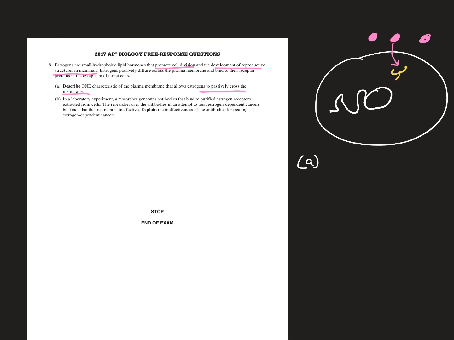Well, the plasma membrane is hydrophobic. Like dissolves like. Right? So the plasma membrane is hydrophobic.